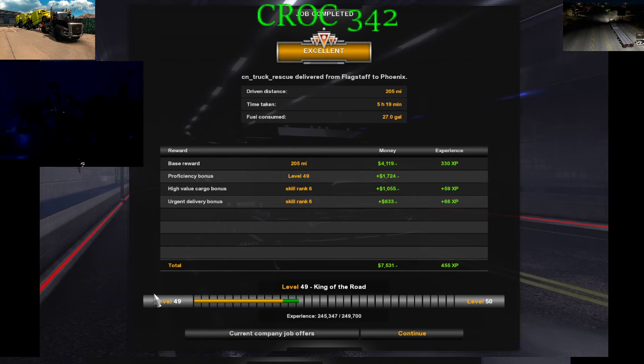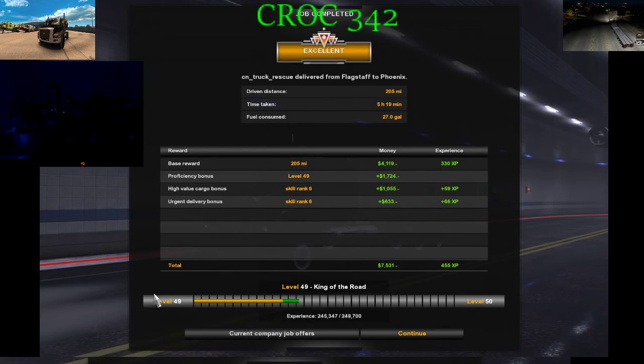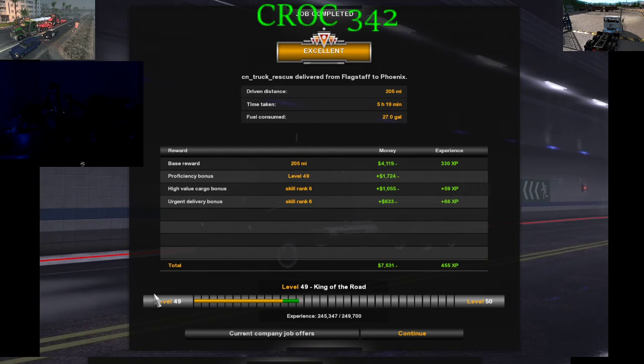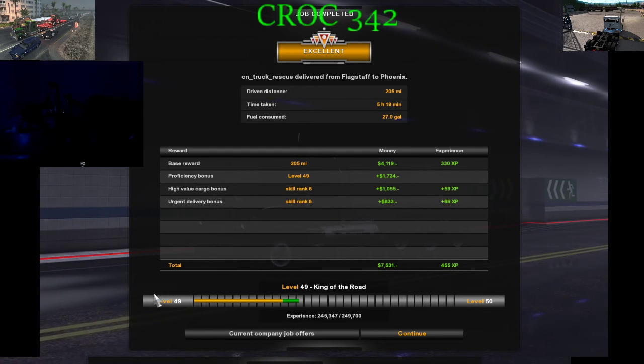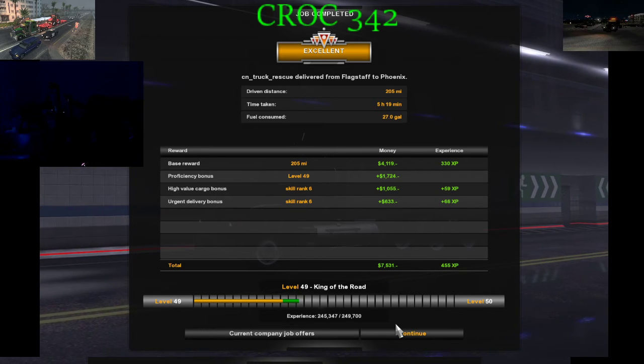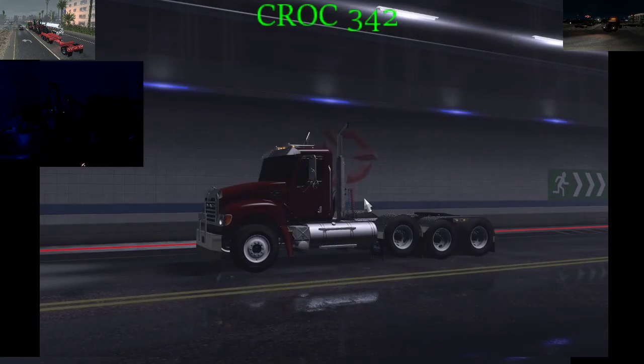205 miles driven distance. Time taken 5 hours and 19 minutes, 27 gallons burnt. It gave us 75.31 on the run. Before I cut video, I'm gonna go on and see if we can change these motors out, see what we can come up with.